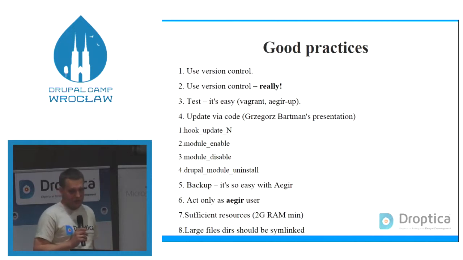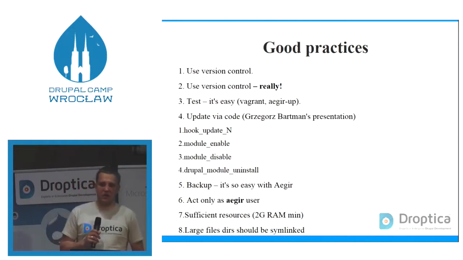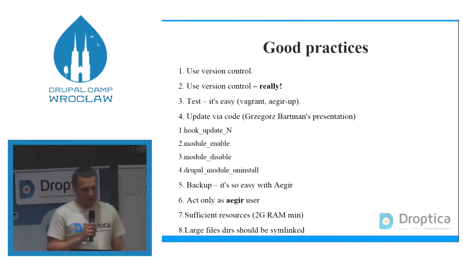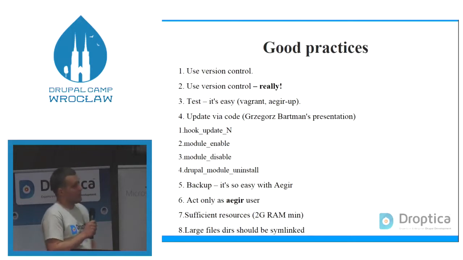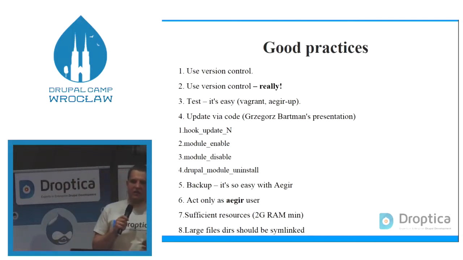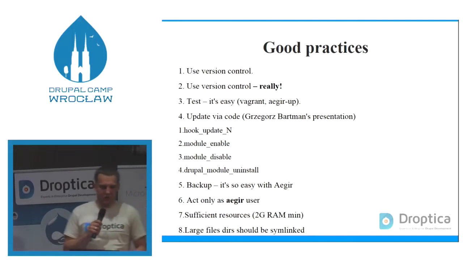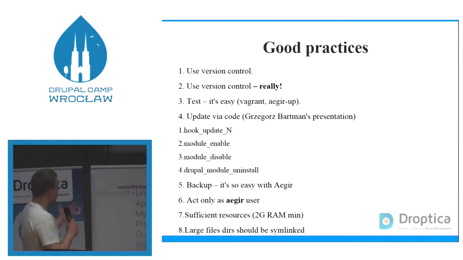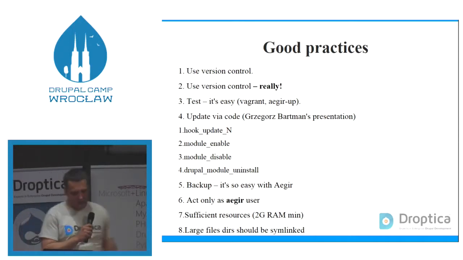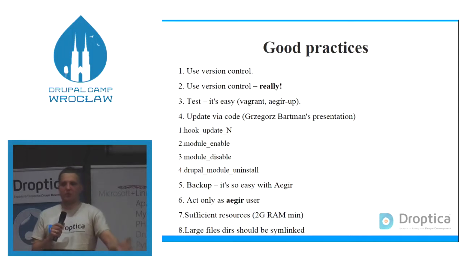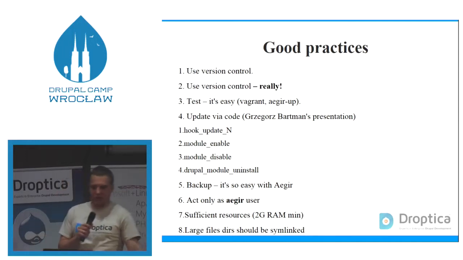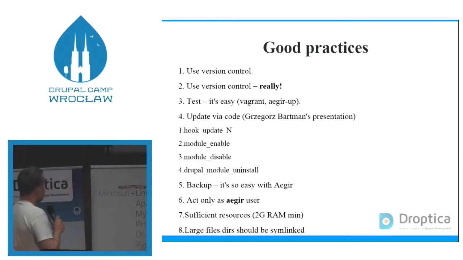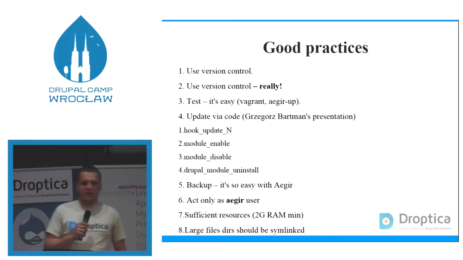Right, one thing, update via code. If anybody saw the presentation by Grzegorz today, Grzegorz Bartman, he probably talked about it. You can do everything in Drupal using update hooks. So if you want to enable a module, there's the enable hook, module disable, module Drupal uninstall. You can put new modules in, you can remove modules, you can change settings, use features. I didn't put that one here, but use features to actually manage that.